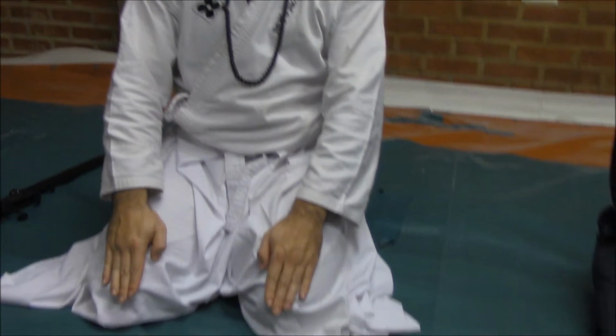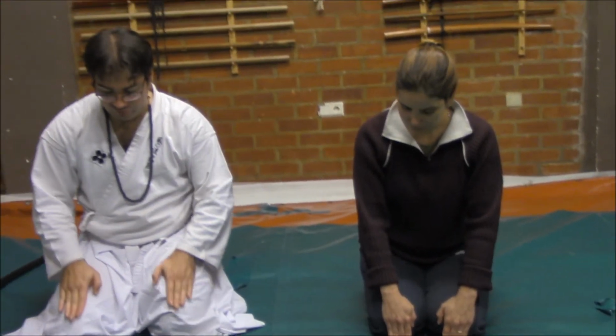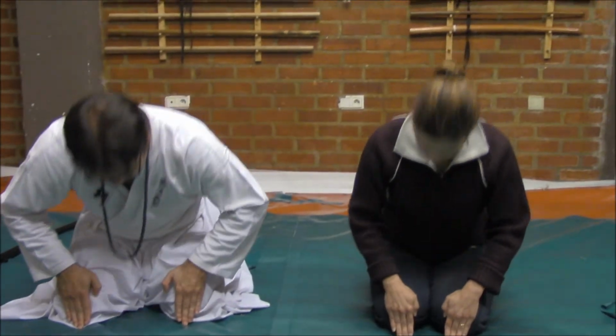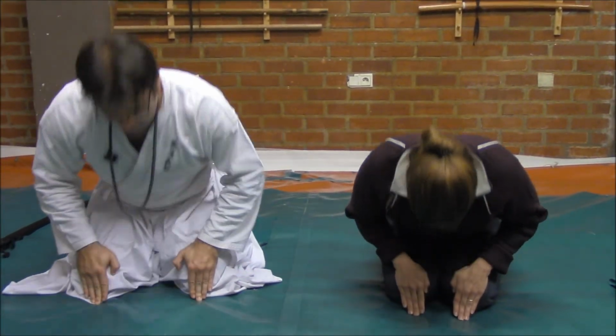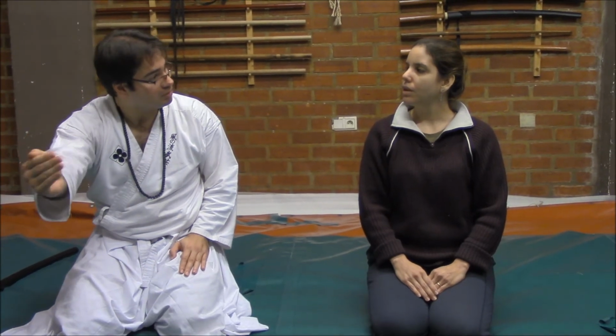And after that, we have several protocols concerning the hands. When we bow, we put the fingertips in front of our knees from here, and we bow. This way, it's a way to show your respect and to offer that you are under the command of the Lord. Under His command.